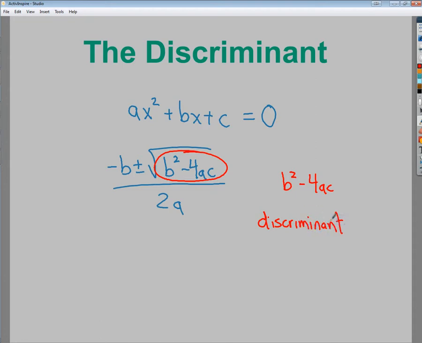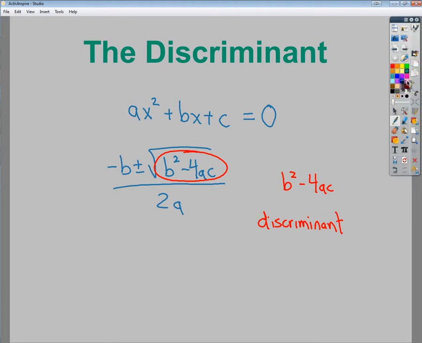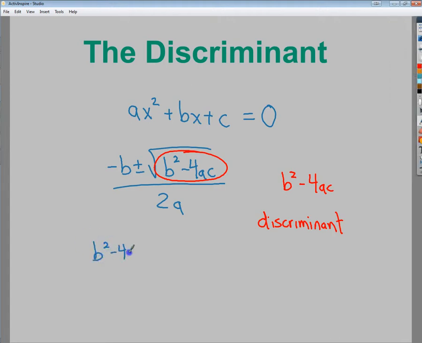Because it can help us discriminate what type of answer choices we're looking for. There's three possible choices that we could have. The first is that this b² - 4ac is greater than 0. When that is the case, you'll have two solutions, two real solutions. So when you graph it, you'll get something that looks like a parabola and it'll cross here and cross here. That's your two solutions.